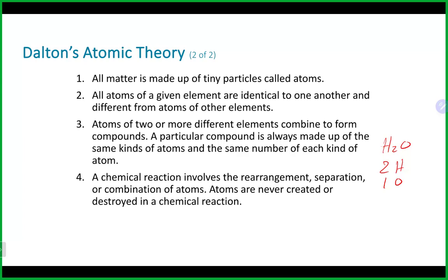In nuclear reactions, which we don't talk about, which is chapter 5, you actually do create new elements along the way. But in normal chemical reactions, which is what we talk about in this class, you don't do that. So we have the conservation. So what parts of this theory are not so correct? A couple of ideas. The idea that atoms are indestructible, and the idea of nuclear reactions sort of disprove that a little bit. You can obviously change one atom element into another element in a nuclear reaction, not in a chemical reaction, which is what we talk about here. That doesn't happen, but you can do that.